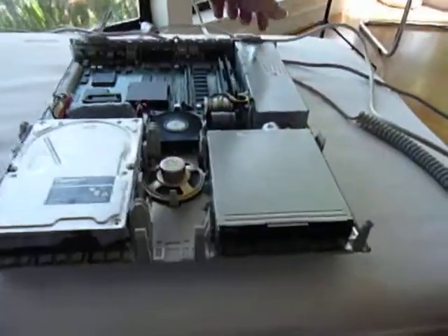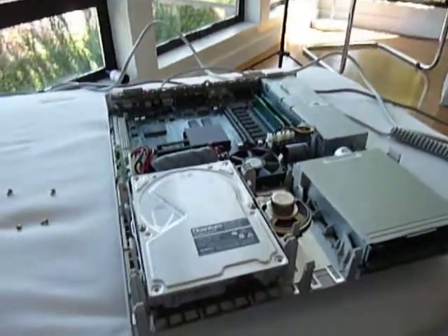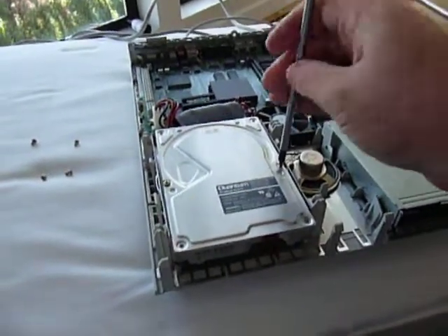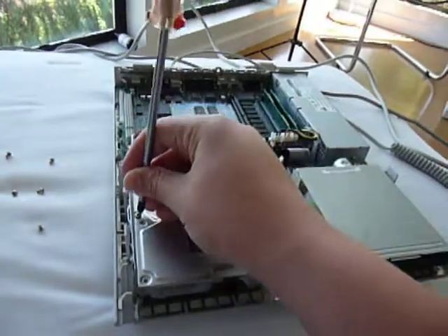I don't know if you were able to hear that, but now on the monitor you can see there's the startup desk. On the TechKnight's channel there is a quick fix to this problem that I'm going to give a try. It involves opening the hard drive, which is generally not advised, but since this thing probably isn't going to last much longer anyway, I thought I may as well just give it a try.